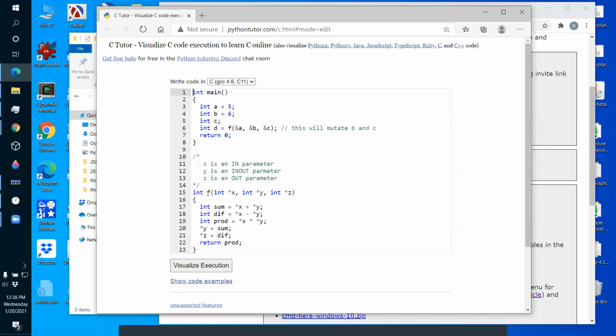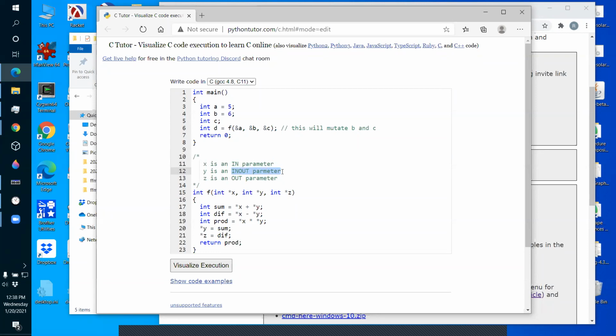In the C programming language, it's common to have functions where the parameters have three different roles. A parameter can be what we call an in parameter, an in-out parameter, or an out parameter. What I mean by that is, if the parameter is a pointer, so it actually points at a memory location, you can dereference the pointer and put something in the parameter. You can modify the parameter. So an in parameter is a parameter that isn't modified. It just goes into the function and doesn't get changed on the way out.